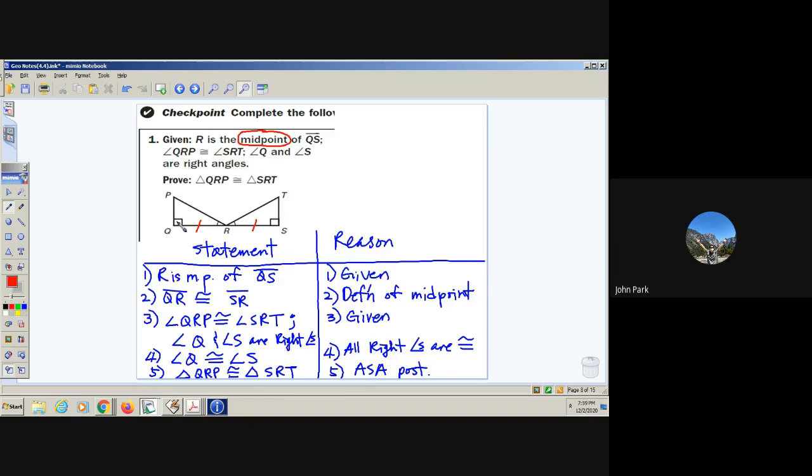So then if you look at the picture, I have angle, side, angle, congruent to angle, side, angle. Therefore, the two triangles are congruent by the ASA congruence postulate. Okay, so that's how you can use the ASA or AAS, similar to how we use the SSS and SAS. I know we've got a lot of letters here, but don't get those letters confused. But you can use all four of them now, right?